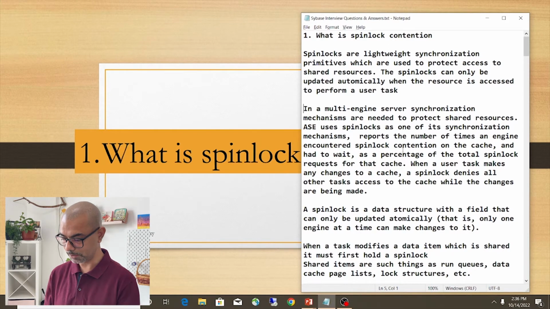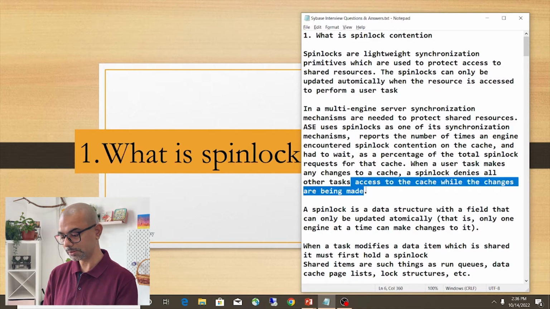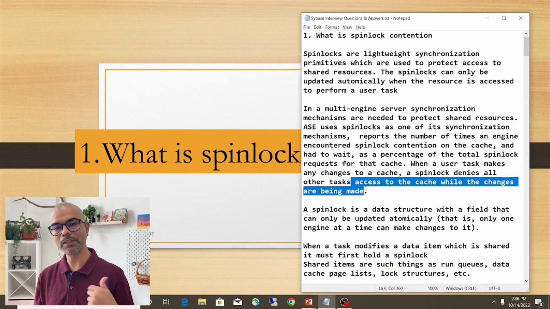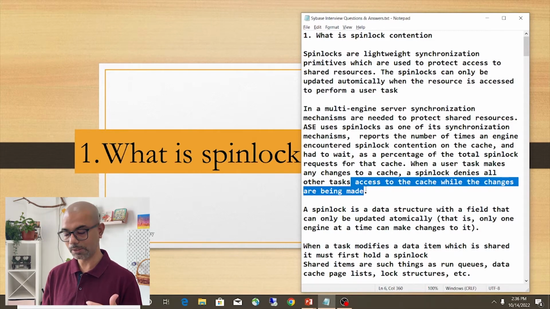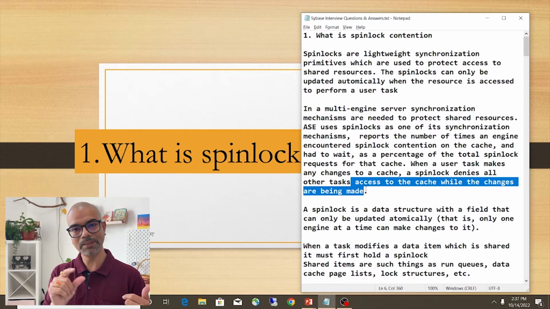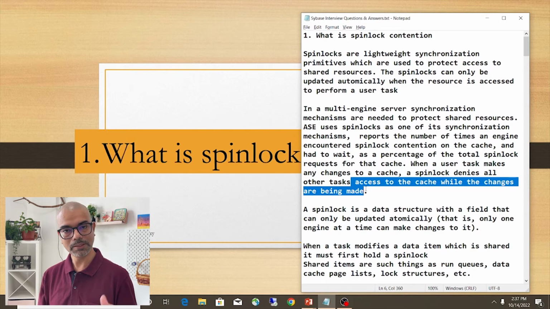That's how it is measured. A spin lock denies all other tasks access to the cache while changes are being made. This is just to keep the data synchronized, so that you can modify only one at a time; while the modification is made, you can't access the cache. It is at the CPU level and at the cache.